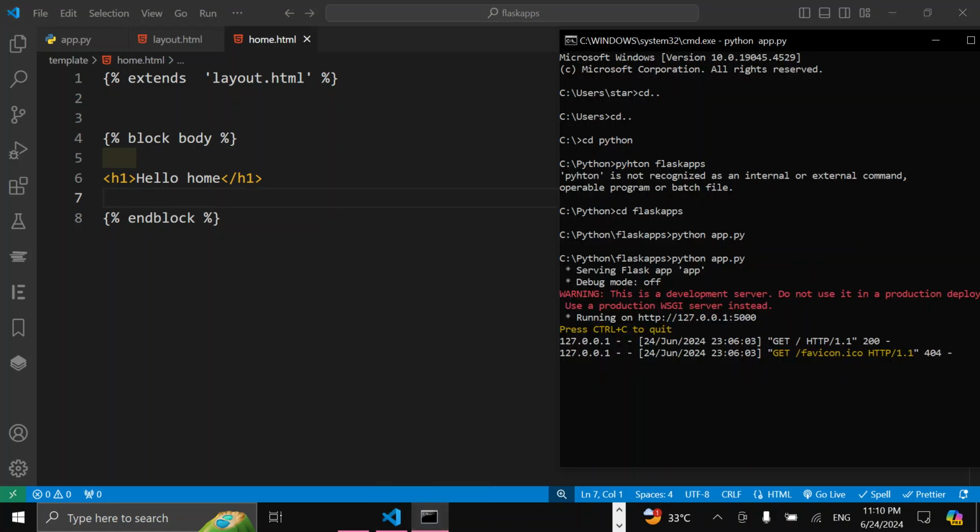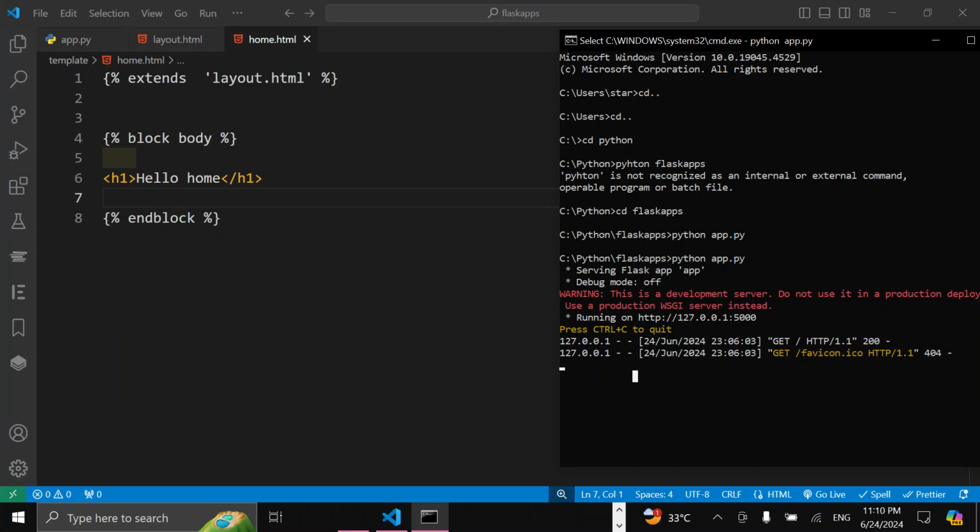That's where you can save the files. Now after you save the files, our debug mode is off. But we want this debug to be on. How can we do that?